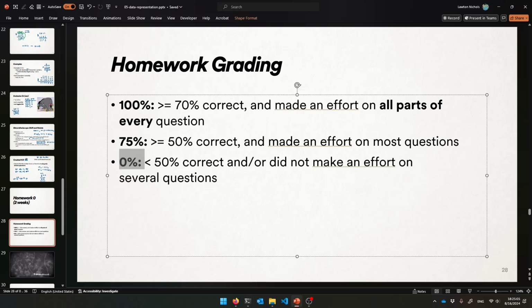And then I will give you a 0 for anything less than that, because then it's not worth me looking at your assignment. You didn't do much at all. So if you got less than 50% correct, or you didn't make an effort on several questions, you either should have come to office hours or the tutorial center to get help and get more correct, or you just did everything quickly and you didn't try. So I'll give you a 0 in that case. But it should not be hard to get 100. Just keep that in mind. All right, that's how I'm going to grade the homeworks.